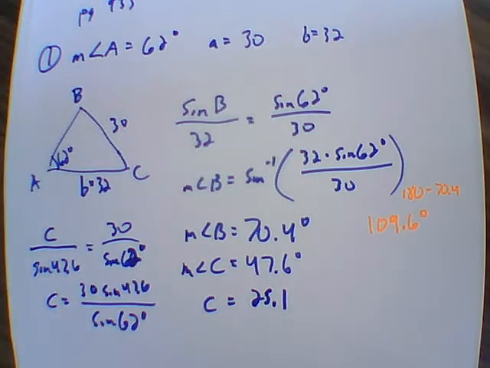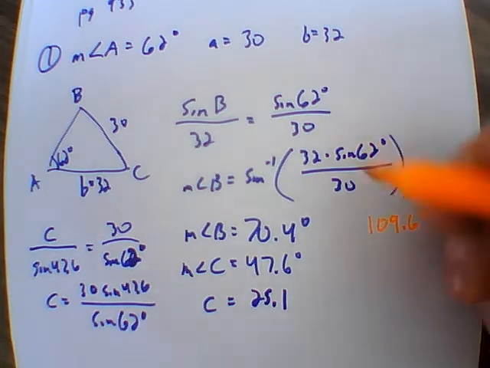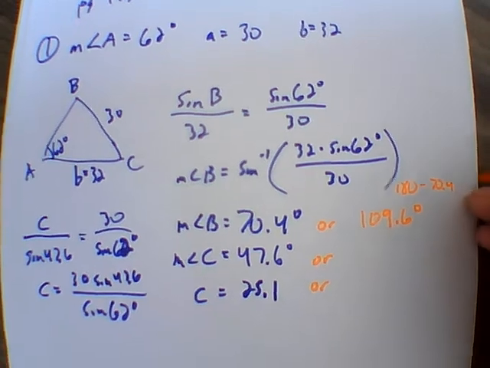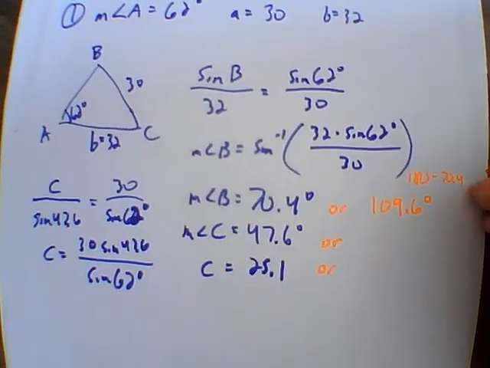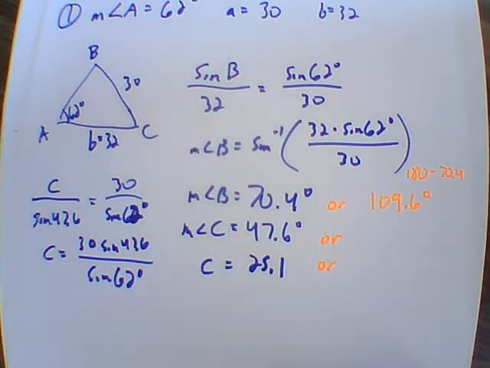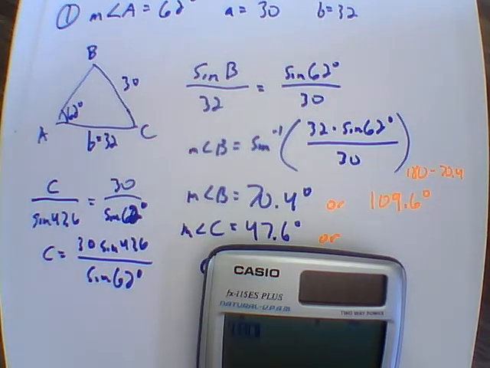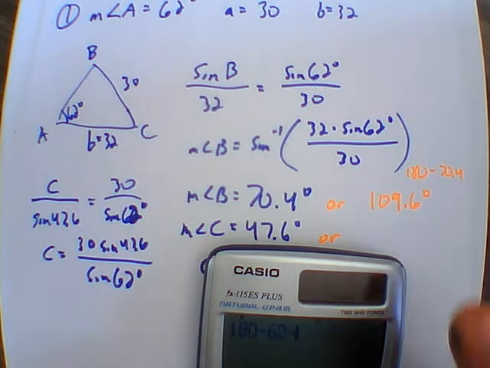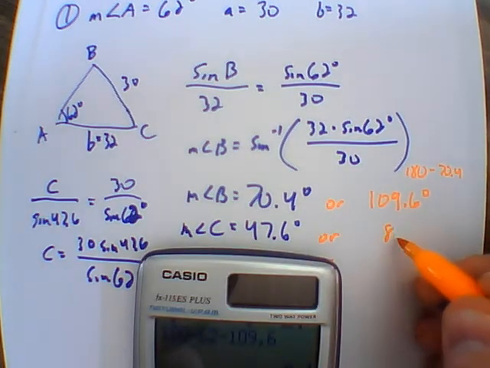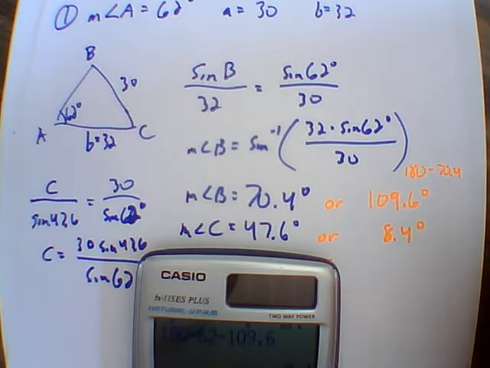Now if I come over here and switch over then to my orange marker, you could leave it as is. You don't necessarily need two different colors for your answers, but just trying to keep it as simplified as possible to show you that there's a breakup of two possible ones here. What we would do now is we would take that 180 minus 62 minus 109.6, and we would see that we would have 8.4 degrees left. Okay, so if this was an obtuse triangle, we have a very small angle left in here.